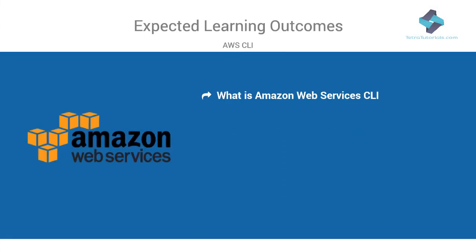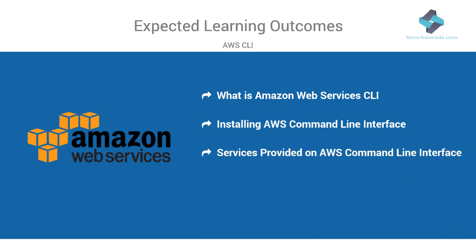In the light of the course overview, what can you actually expect to take away from this course? Well, by the end of this course, you will be equipped with enough information about what the Amazon Web Services Command Line Interface is all about, how to install and configure AWS CLI, and how to create, manage, configure, and control various AWS services and resources like EC2, S3, IAM, ELB, SQS, SNS, ECS, SES, and so on.